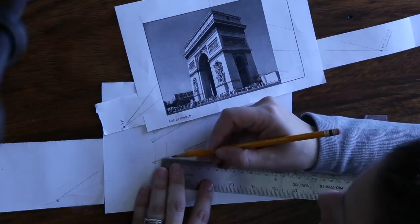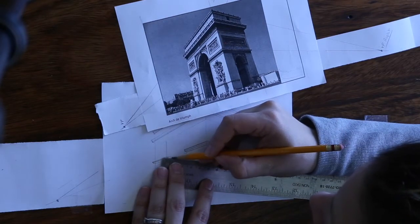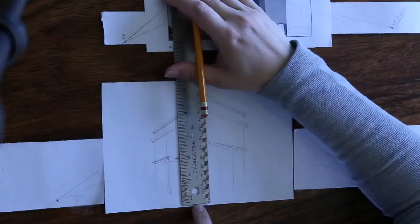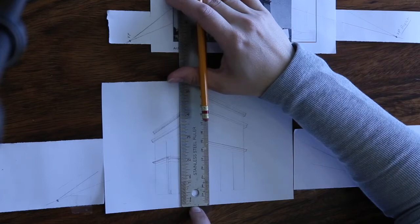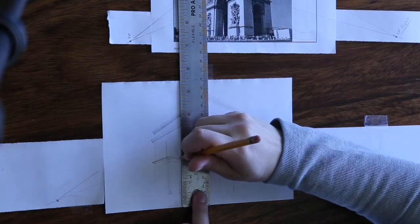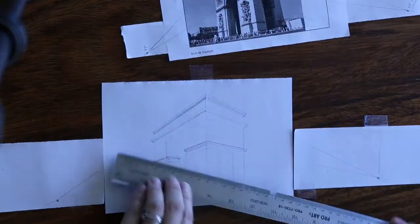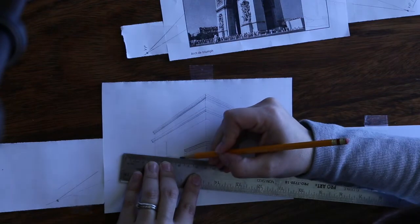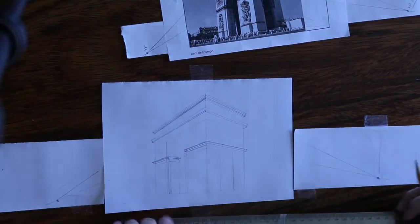I just am redrawing some of the pencil lines that I just erased because I had too many marks there. Well, my English is horrible. So here's my vertical line. And then I'm just double checking my orthogonals, making sure that they are drawn dark enough.